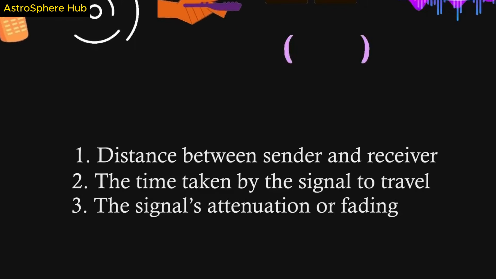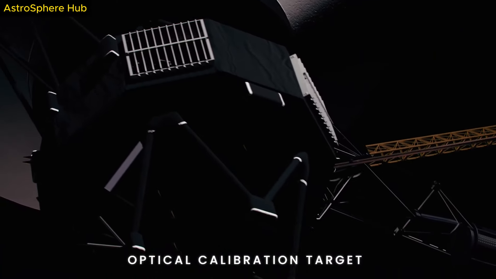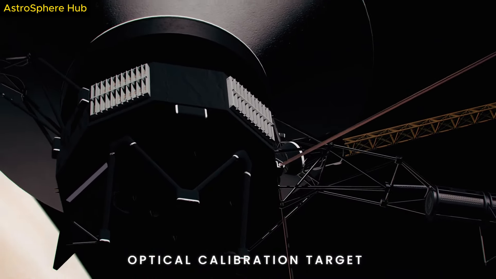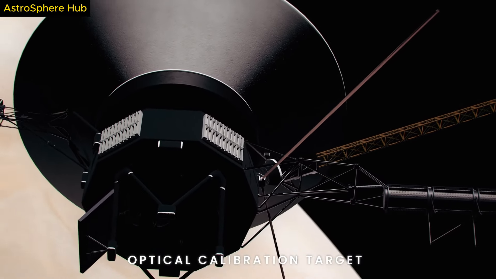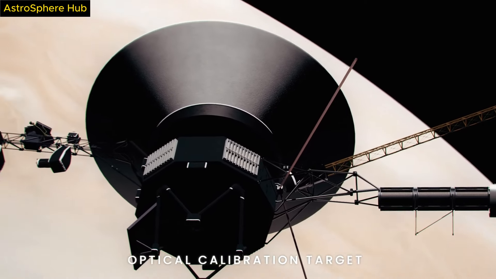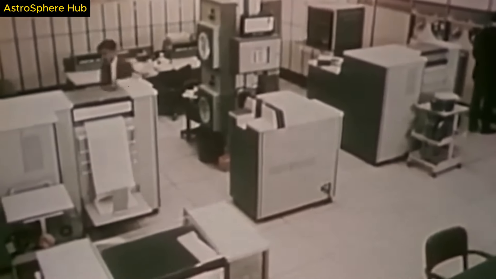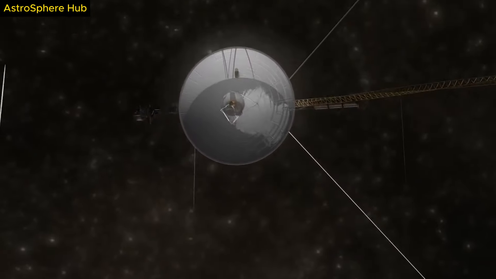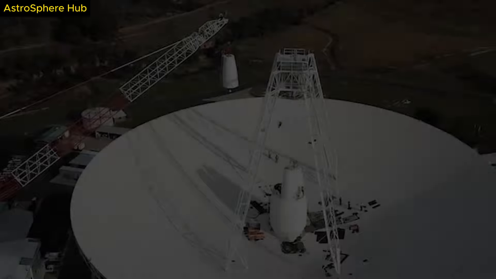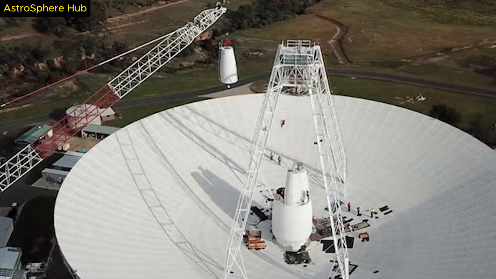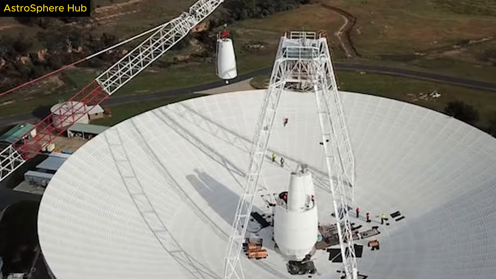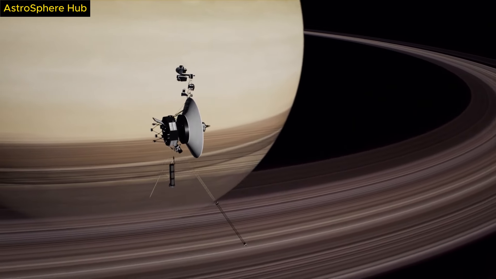Therefore, their distance to Earth gets closer temporarily. They never change their outward motion, it is us and the Earth that changes. Both of the Voyager probes continue their mission to explore interstellar space and transmit valuable scientific data back to Earth. They remain the farthest human-made objects from Earth, operating beyond the influence of our Sun's solar wind in the interstellar medium. They are truly a testament to the ingenuity of the human imagination.